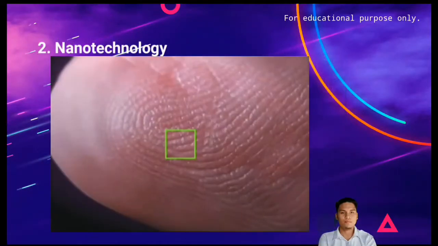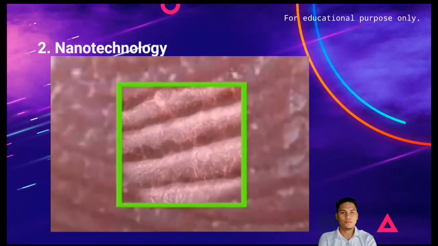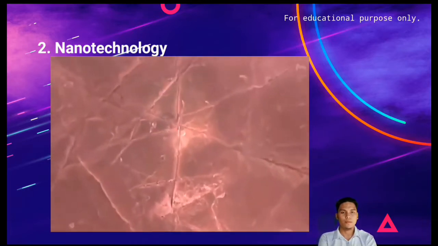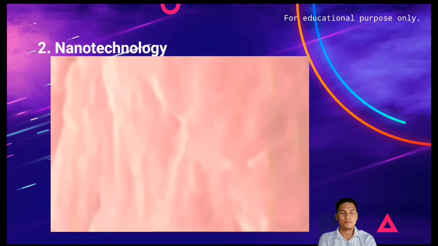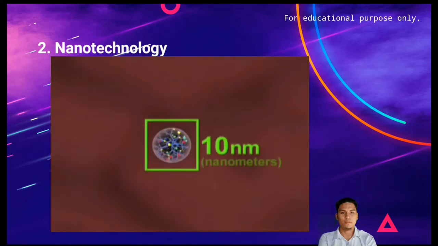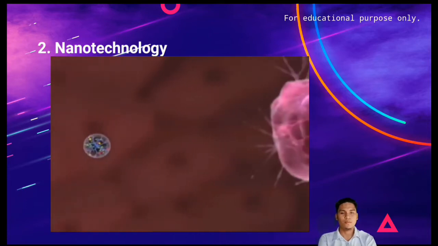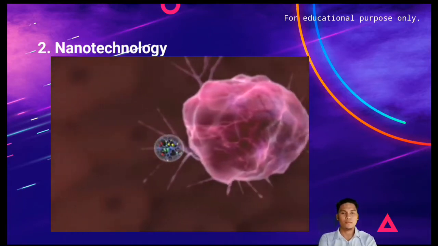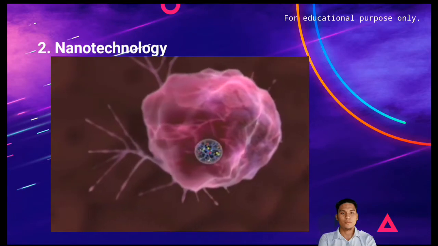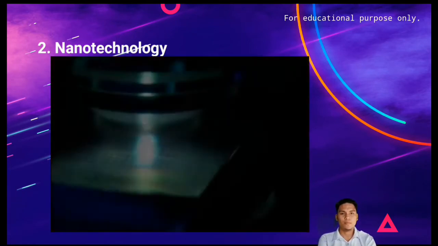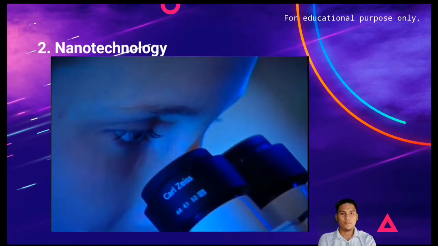Number 2. Nanotechnology. Nanotechnology has grown to a great extent in the last few years. It involves the manipulation of nanoscopic materials and technology. Though its widespread use is relatively new, it will be indispensable to every manufacturing industry soon. Further research and experimental design suggest that nanotechnology can be highly effective in the manufacturing industry.